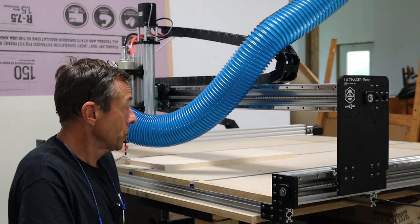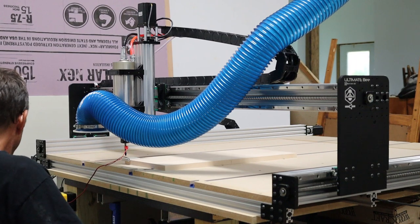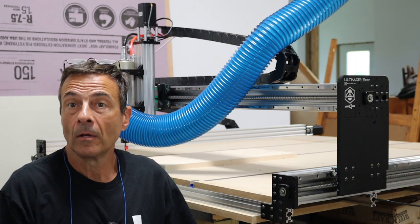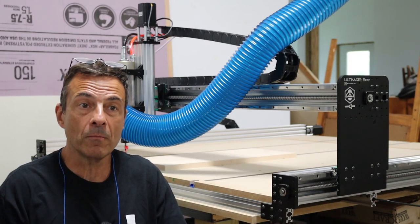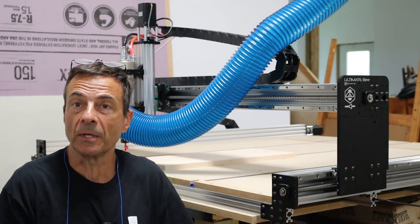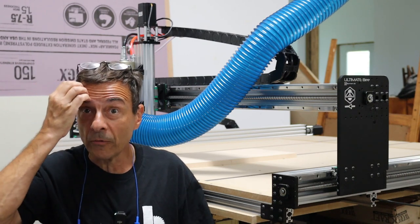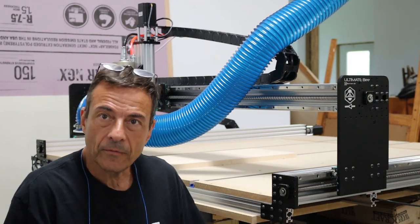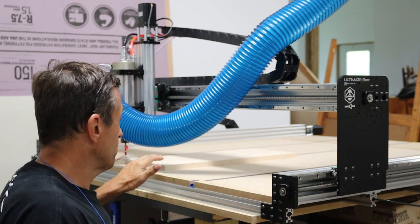So my research showed that the feature they call Check Size only checks the size of the cutting area from the start position and frames the cutting area. It doesn't frame the whole stock piece. I thought it framed the whole stock piece, but it doesn't. So I think that framing was okay. But what I found out while I was doing that and checking a lot of other things as a double check, I saw that the router bit I had installed had a flute length that was too short for this piece of material.